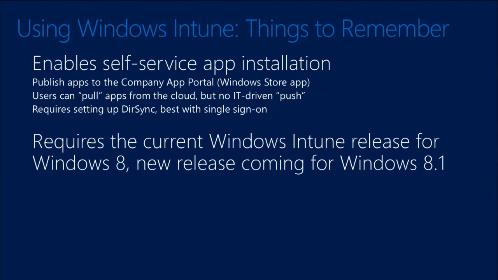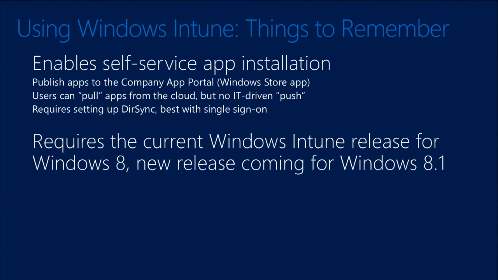But once you've done that, you can then manage through the cloud. So this is good for on-premises computers, company-owned devices, as well as BYOD devices. Any device running Windows 8, 8.1, or Windows RT can be enrolled through Windows Intune. Even third-party devices, iOS and Android devices, can be registered in Windows Intune. You then have the company portal. That company portal is the Windows Store app that we were running. It allows you to see all your devices. It allows you to see all your apps. It also has the ability to display company support information, which the version that I'm running doesn't do yet.